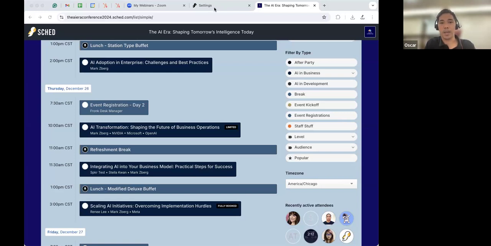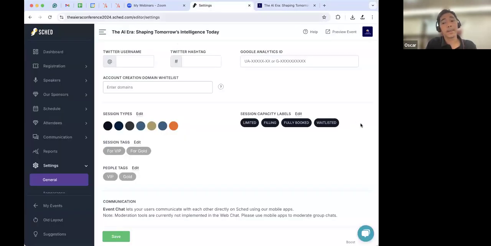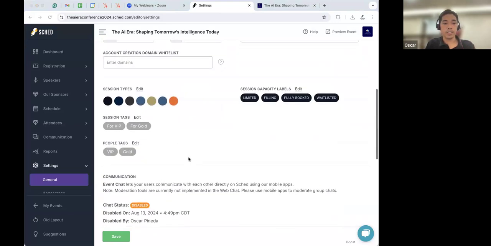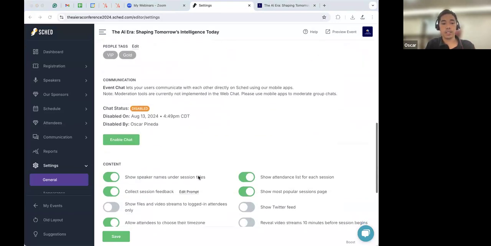So we're going to go back to your events control panel here. So first, we need to create a people tag so we can have a tag to assign to the attendees. So that is going to be still within the general settings.